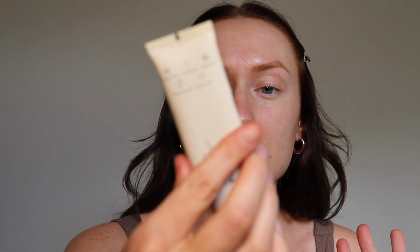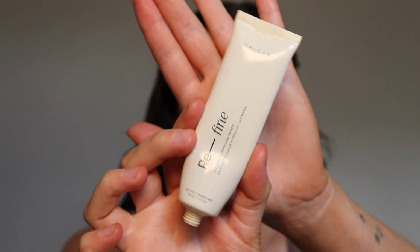I almost feel like I don't even know what I'm doing here, but it is my amazing sister-in-law's wedding in 2 days and I am so excited for them. So this is almost just like a practice run of what I might be doing for my makeup for their wedding. I'm going in with this same primer I have been using for a couple years now, the Haley's Beauty Refined Soft Matte Poreless Primer. I am going to have to repurchase another one soon. It's just the best. I don't know if you guys can see how that made my skin so soft matte, but it's perfect.